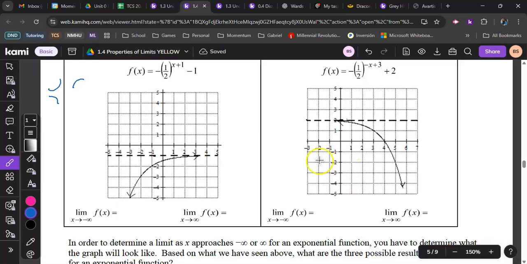Oh my gosh, what did I just do? There we go. It looks like this. I was like, why is my brain not working? Okay. So if I go to the extreme left on this one, what am I going to? If I go to the extreme right. Extreme left on this one. Extreme right.